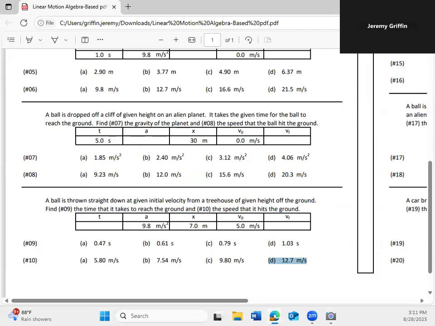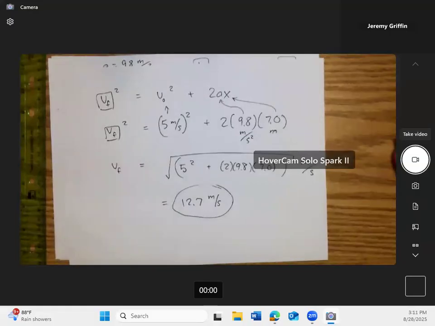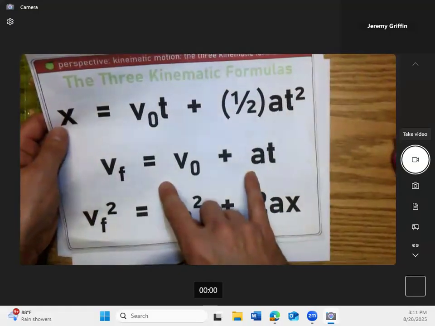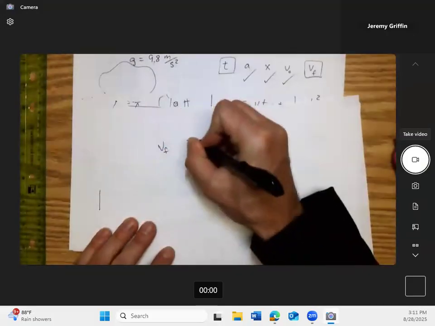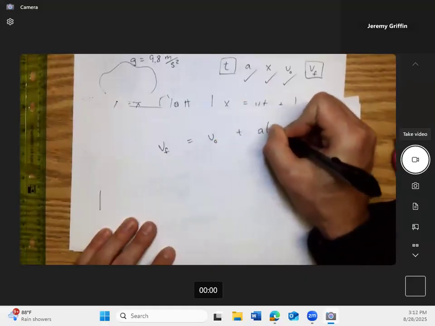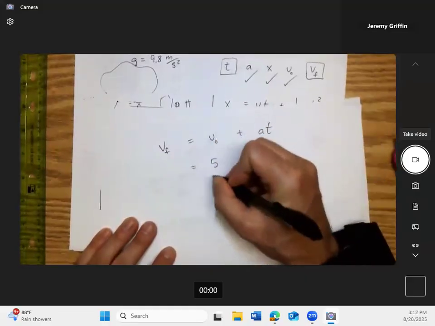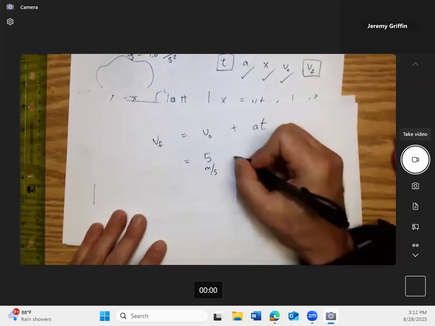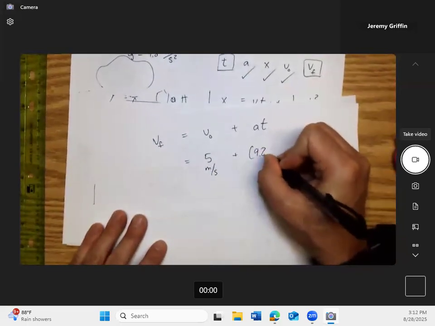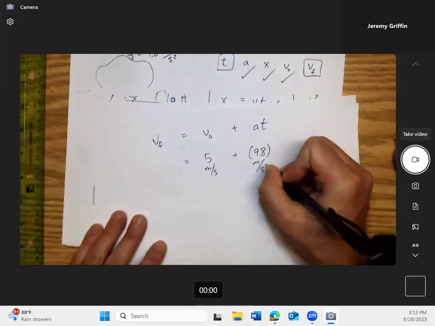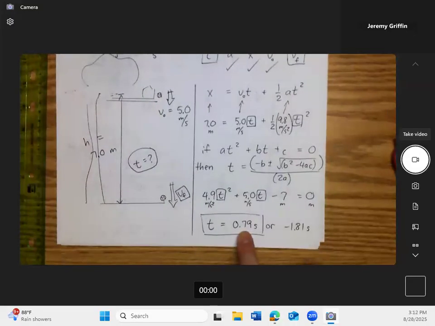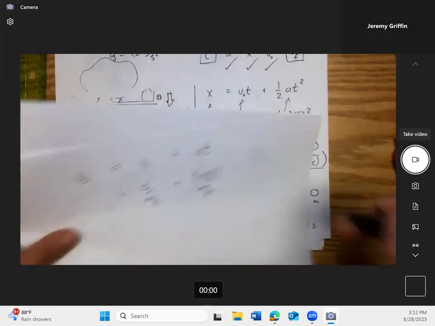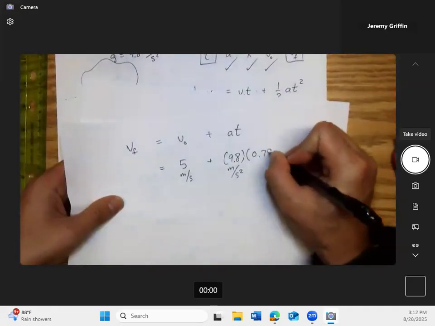And one more thing I want to do with this question, let's circle back to this middle expression and see, does it give the same crash speed? Because it should. Let's see if it does. So let's go V final equals V initial plus AT. Now I know V initial, I threw it down at 5 meters per second. Down is positive, so that would be positive. Acceleration, gravity's pulling at 9.8 meters per second per passing second. And do you guys remember a while back, I was getting 0.79 seconds for the time? Okay, so I'll pop that in right here in a second.